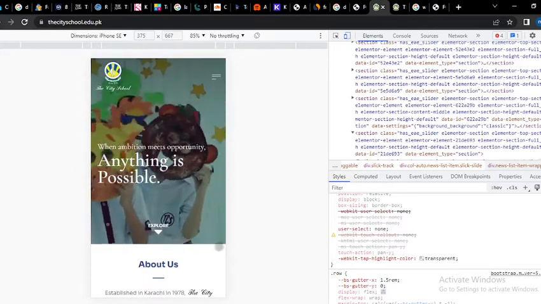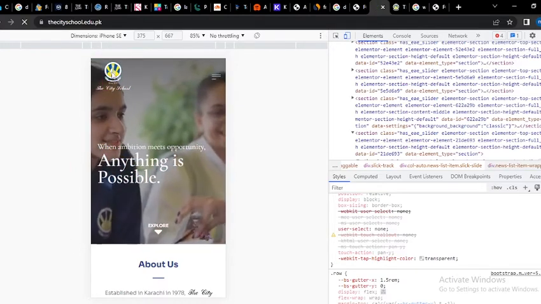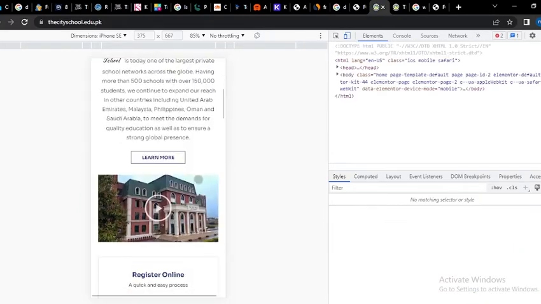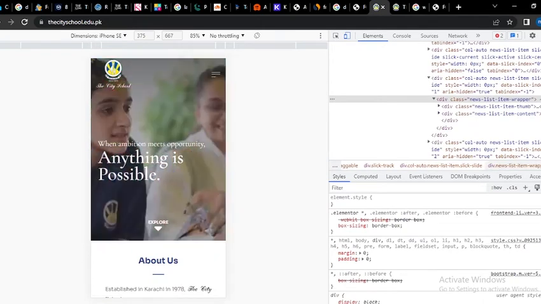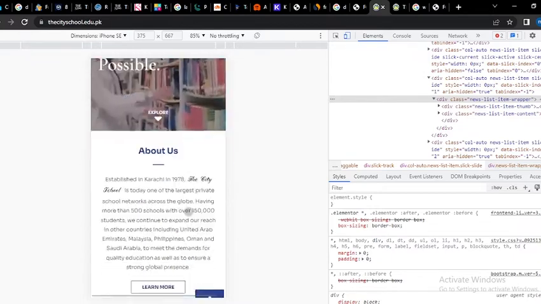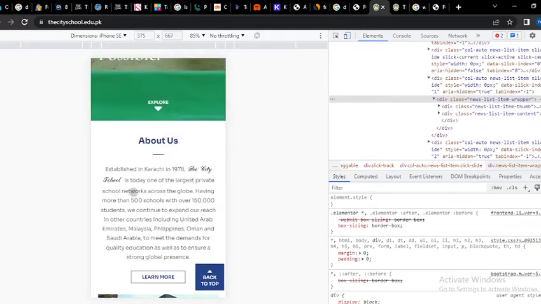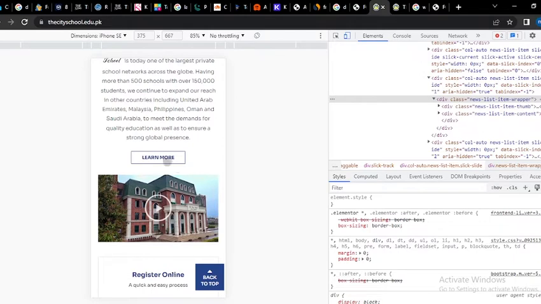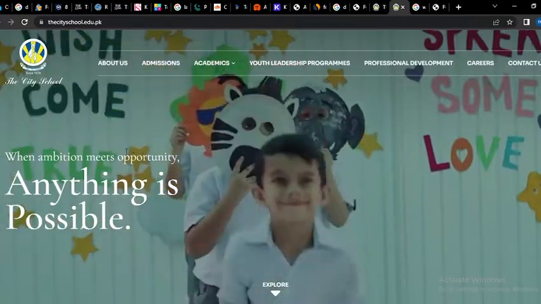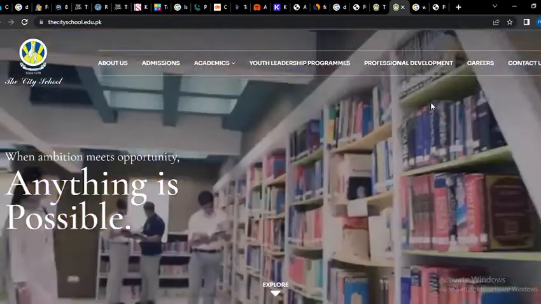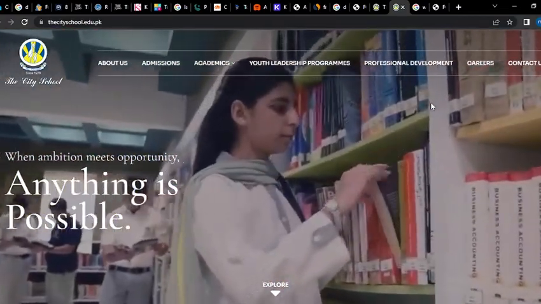This is your mobile phone, this is same website, right? But it is on the mobile phone. You can see this is the hero section of the city school website, and this is about us heading here, and the content, the text has been centralized, and the button is here. While if you see it on the desktop or on your monitor, the hero section is something like this. Hero section is the main first section of your website body.